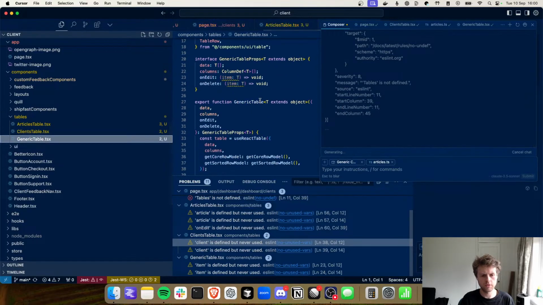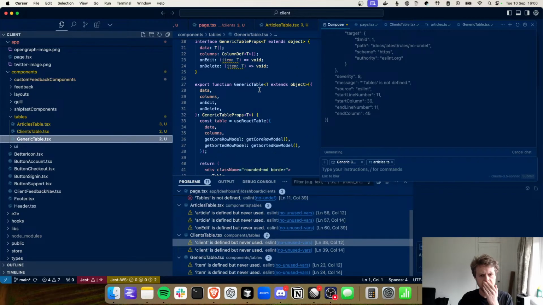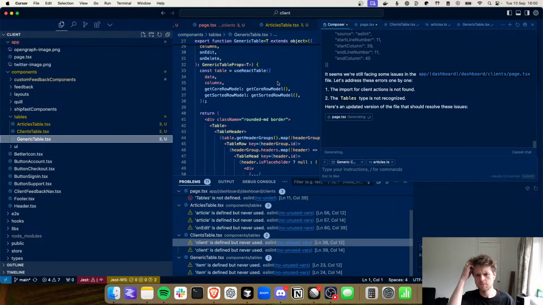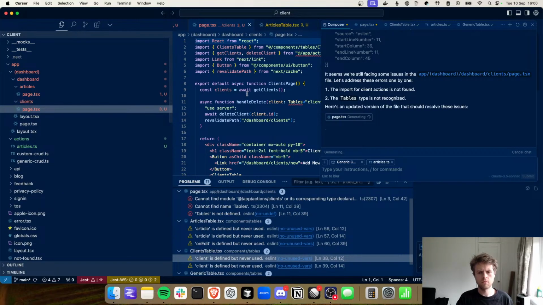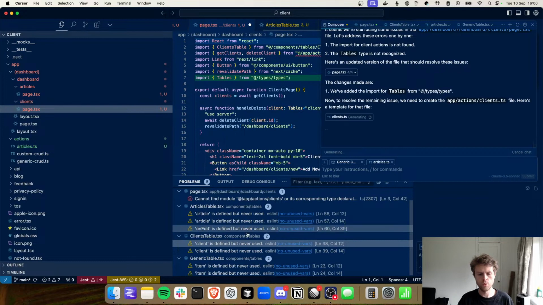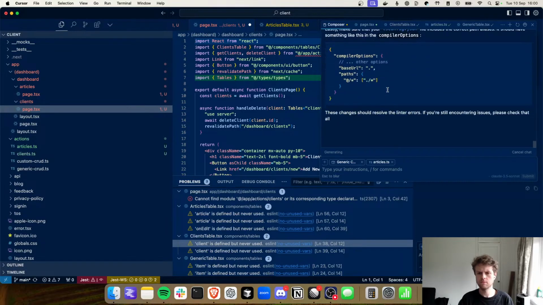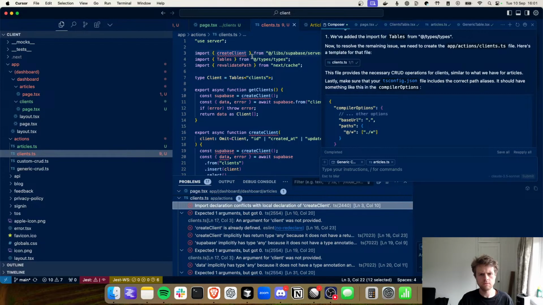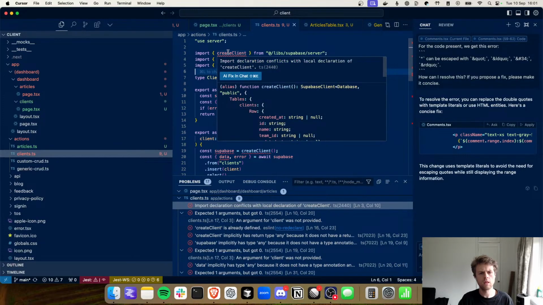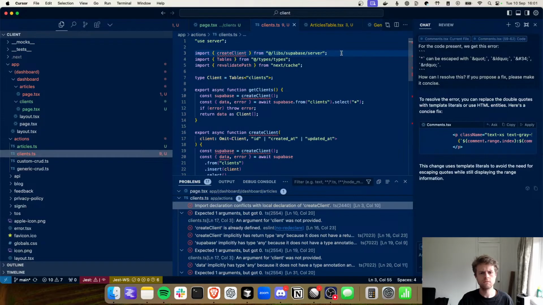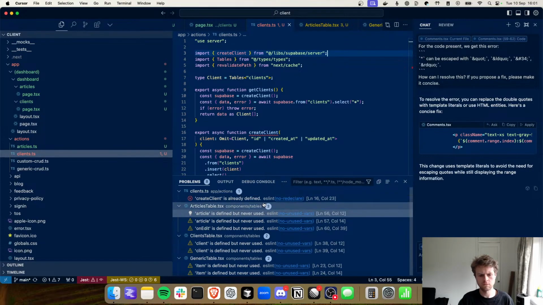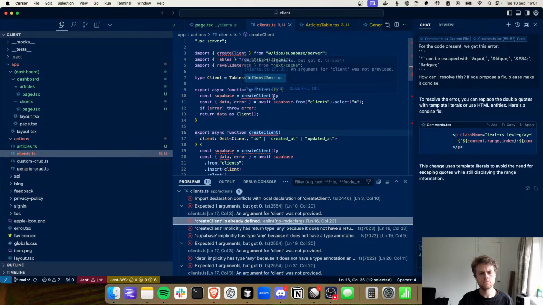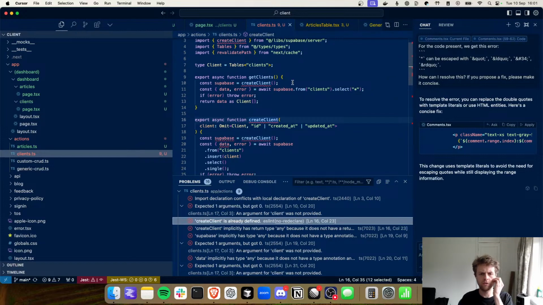Let's have a look at the generative. I'm curious to see. Ah yes, of course.